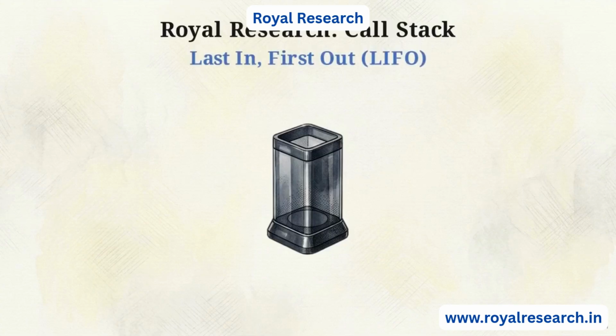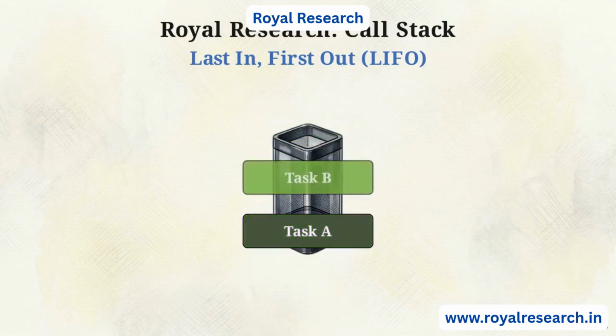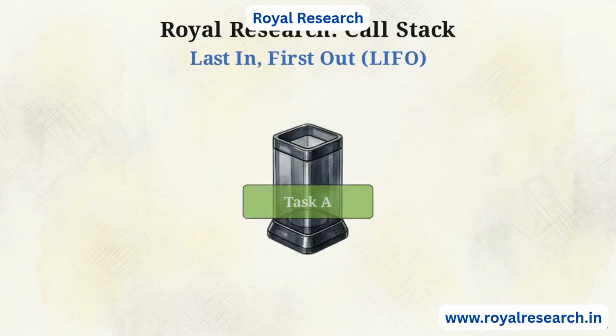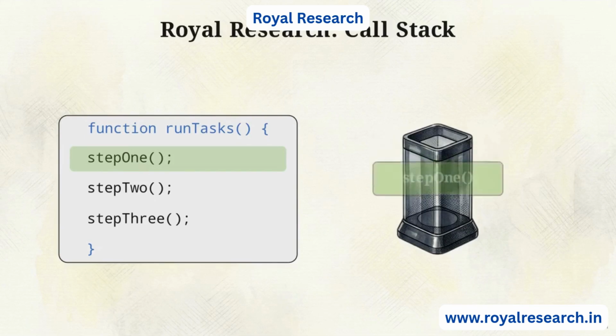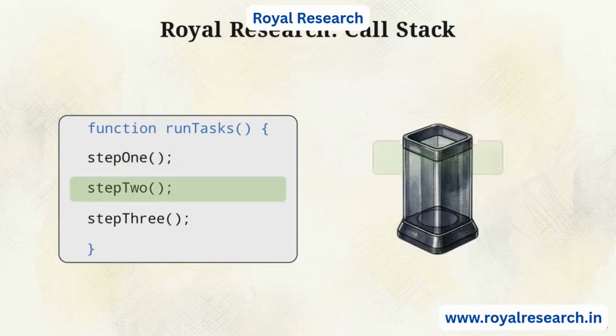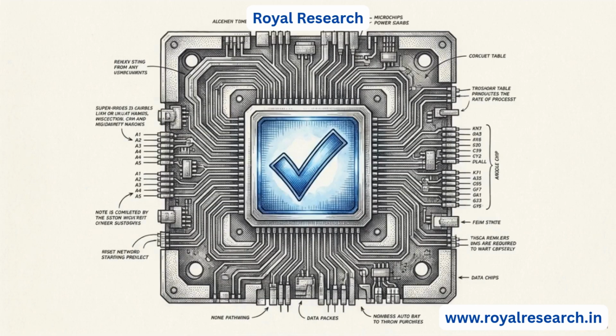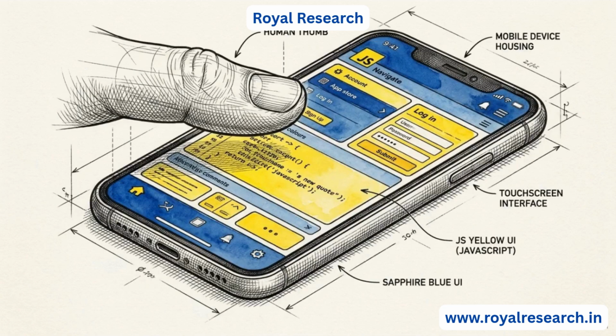This data structure keeps track of function calls using a last-in, first-out mechanism. When a function is invoked, the engine packages that task into a block and pushes it onto the top of the stack. Once the function completes its execution, that specific block is removed, or popped, from the stack. This strict push and pop mechanic guarantees that JavaScript executes code in a sequential, synchronous order. Tracking a simple synchronous script shows this in practice. As the engine reads each line, the corresponding function pushes onto the stack, executes, and immediately pops off. As long as the tasks are computationally fast, the stack operates smoothly and the application remains responsive.